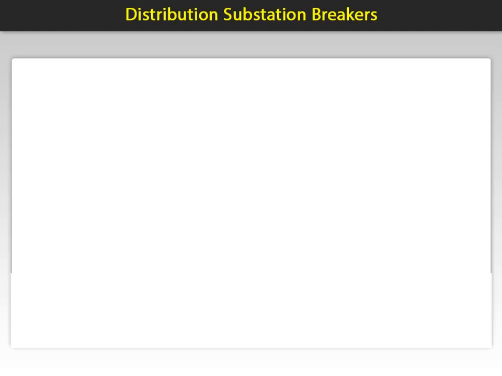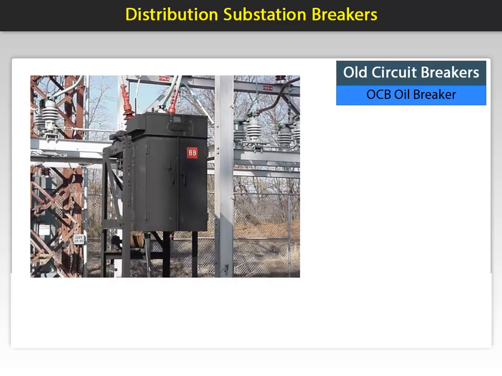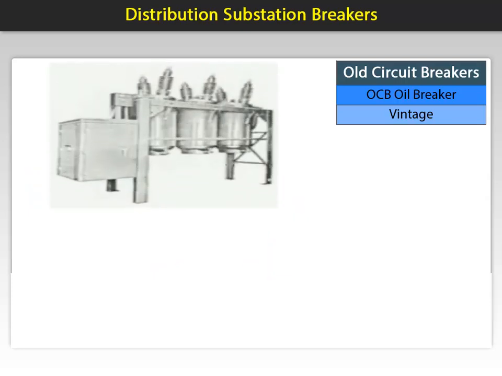If properly maintained, distribution substation breakers have a very long life. You may encounter some older ones that use an OCB, or oil circuit breaker. This is typical of one. At first glance you can tell that these are vintage and dated, however the design is sound and works well. The tank arrangements and control panel may have different orientations.